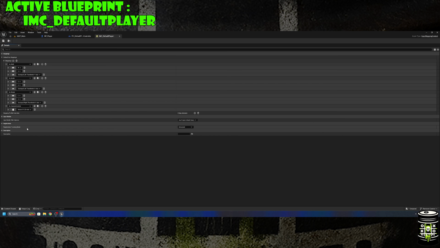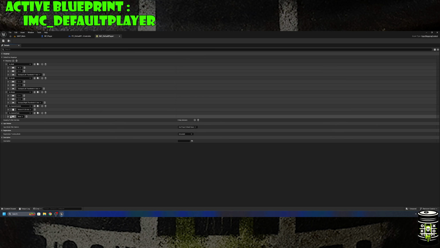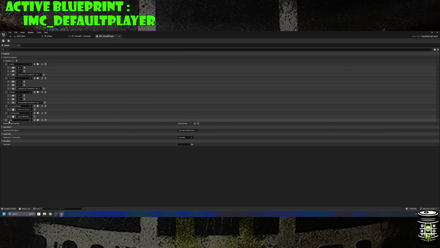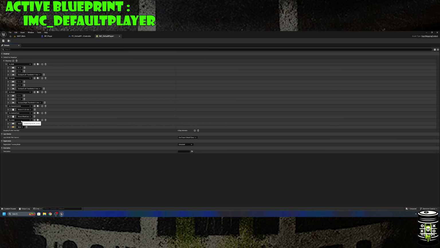Mouse XY axis, right? X axis, Y axis. We need our camera zoom, which will just be the scroll wheel axis. Again, we don't need to change anything on that. We need our jump, which this will be spacebar, and we will also add the B button or the face button right to jump.